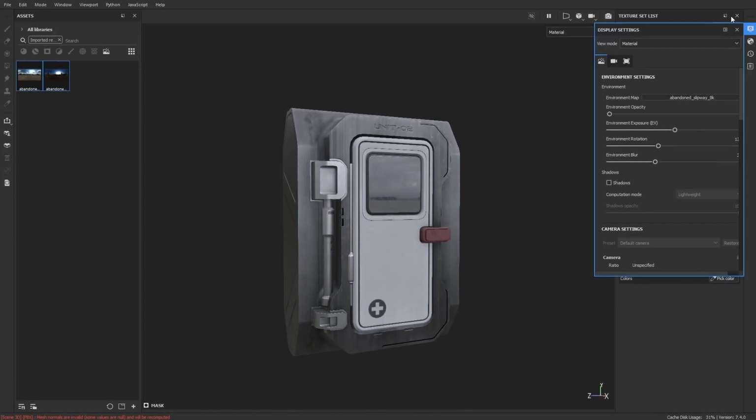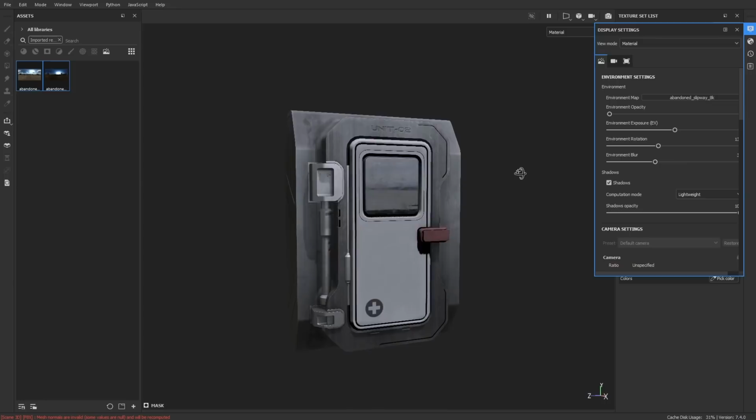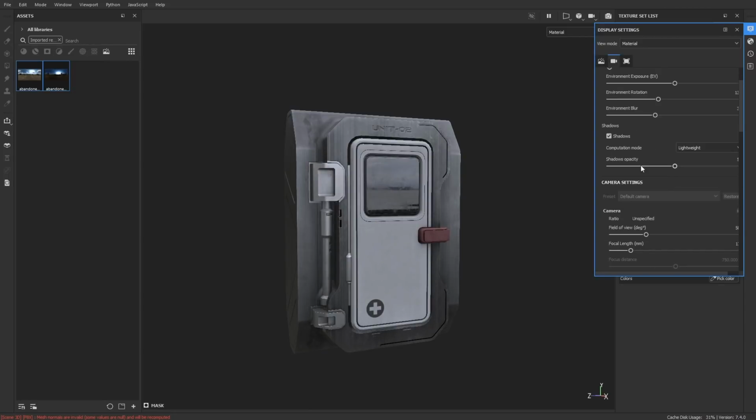Now one thing you can do is you can go here to the settings as well and turn on shadows. I found that shadows can kind of help highlight the form a bit more, but it's pretty heavy by default. You can always turn this down and just give it a little bit of shadows in there. You have average and you also have intensive. I don't know if it makes a difference, to be honest.